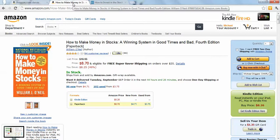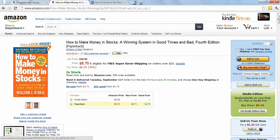He has 40 years of experience of investing and making plenty of money in the stock market, and he lays out how you can identify the stocks that are breaking out of bases, and he tells you how to trade those stocks. I know in this book there are 100 stocks that he's identified over really the last 100 years that would have made you a lot of money if you had played them correctly, and he shows all the buy points in there.